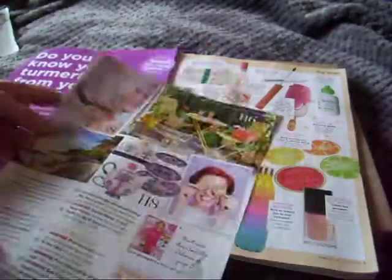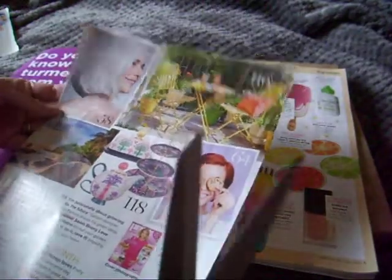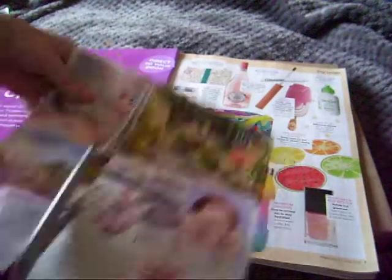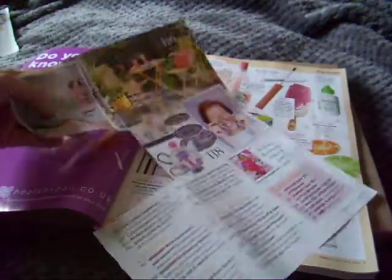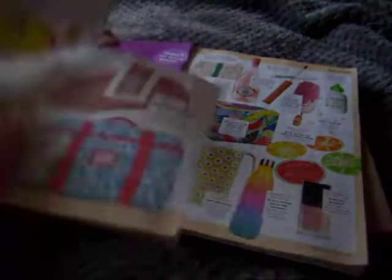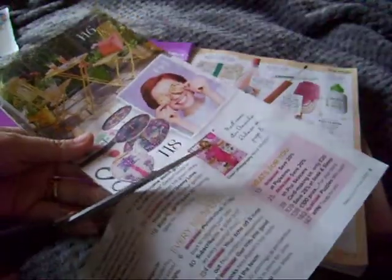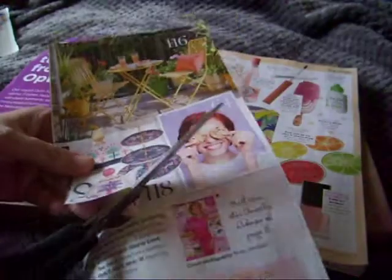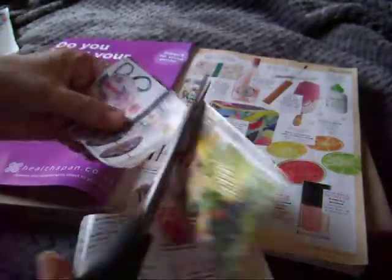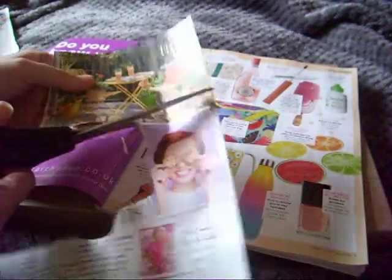This is why I like Prima - there are so many images that you can get, and then you have to sort of decide which ones you're going to take. I really like scenery - pretty tasty. So I'm going to take this lady because there are very few ladies with grey hair, which I have - I don't dye my hair anymore. And I usually take any cups or teapots that I find. I like that wee garden scene as well. I quite like the lady with the cookies for her eyes - there's not much on the other side.